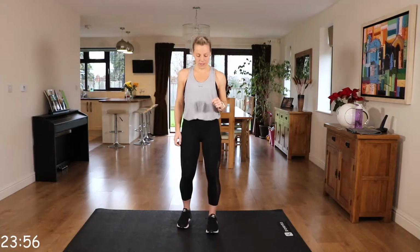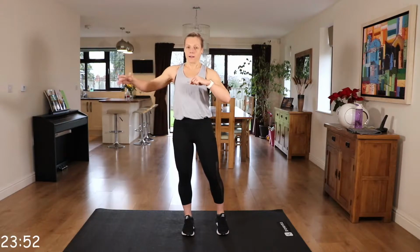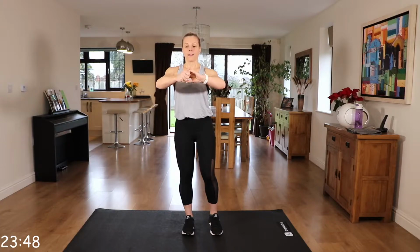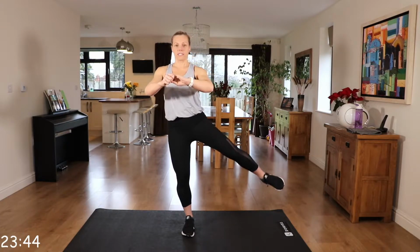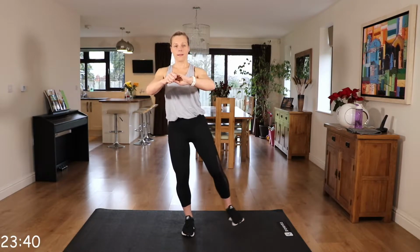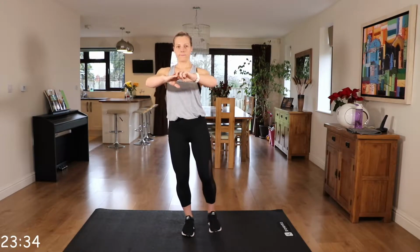We're going to move and do the left leg. So again, hold something for balance if you need to. In three. Off we go. So just singles. Again, slight squeeze at the top. Really feeling it.